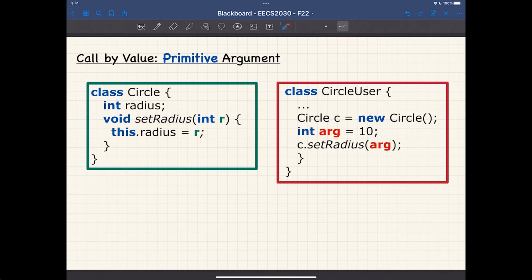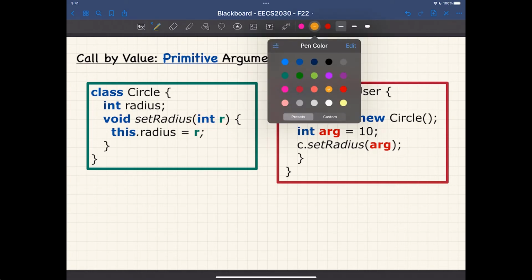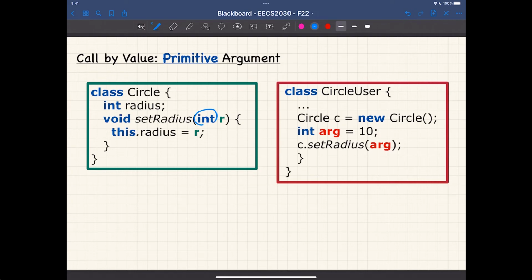Important to note, the parameter R here is a primitive type. Then we say this.radius is equal to R. That's easy. And this is where we create a circle object, and then we have some argument here. You can definitely see this is a primitive argument.